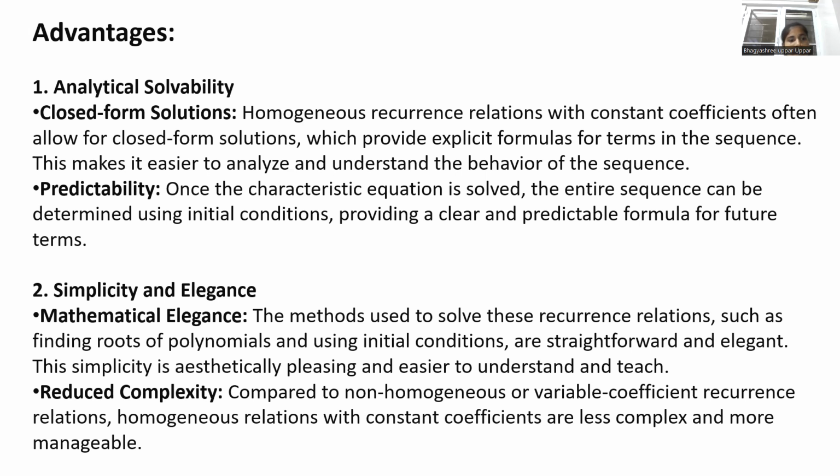Simplicity and elegance. Mathematical elegance. The methods used to solve these recurrence relations, such as finding roots of polynomials and using initial conditions, are straightforward and elegant. This simplicity is aesthetically pleasing and easier to understand and teach. Reduced complexity. Compared to non-homogeneous or variable coefficient recurrence relations, homogeneous relations with constant coefficients are less complex and more manageable.